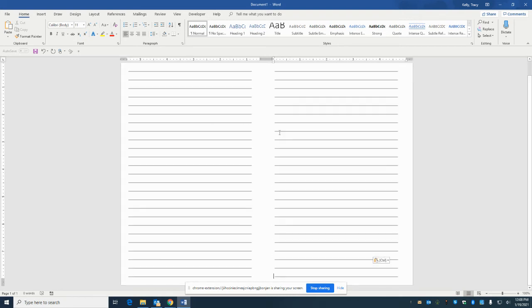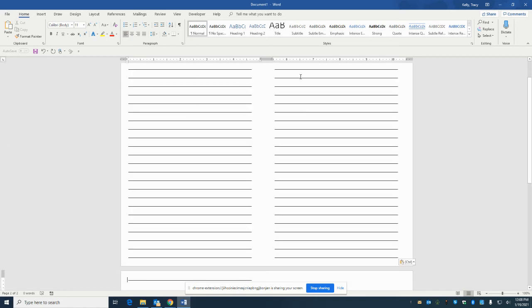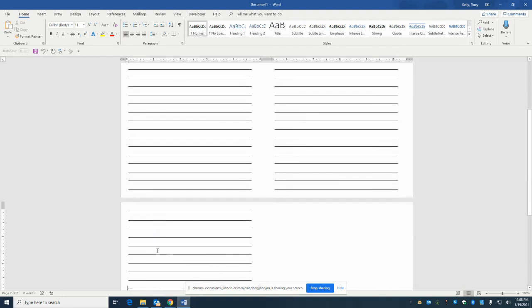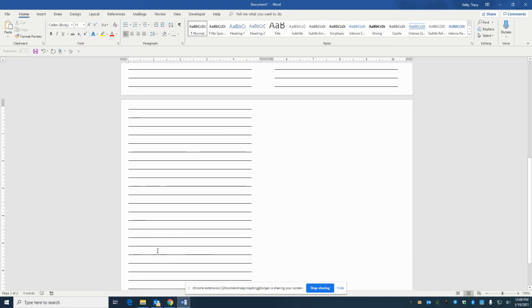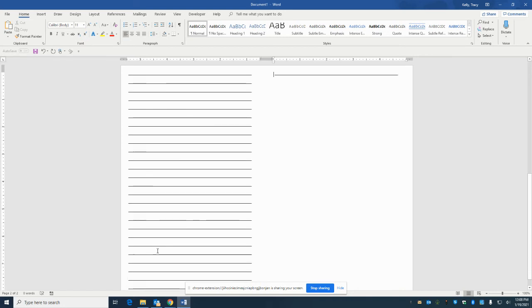Now, we still need to make another document. So we just keep Control Ving. And look, if you look down, it automatically starts the new paper, the second sheet that we need. Again, we go all the way down, and it will automatically go to the next column. Move your eyes over here, and we have the next column.